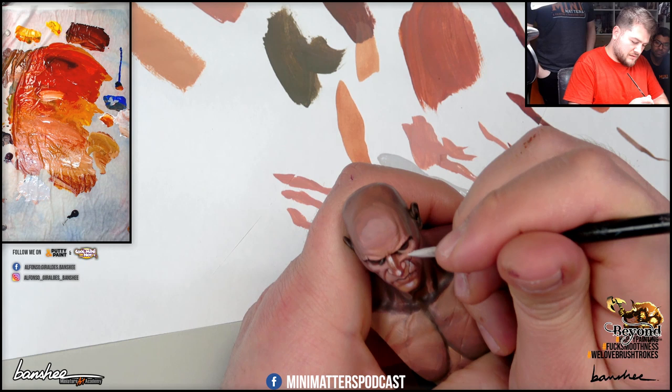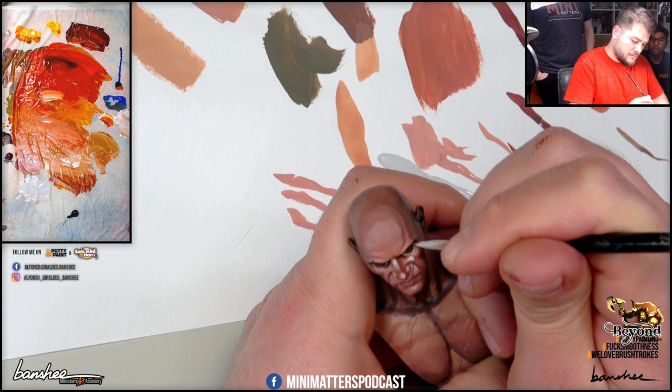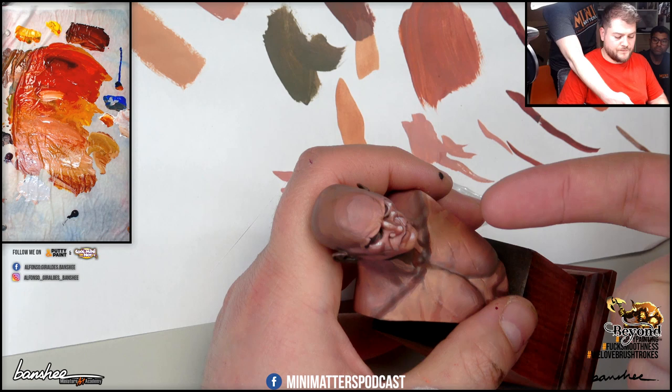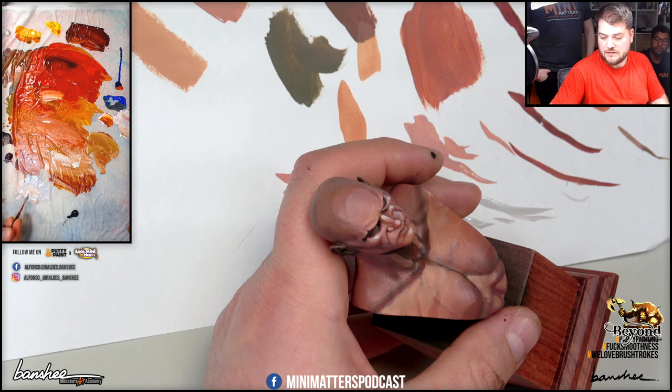The base skin is like a brown, but a more pinky brown. How would you describe this? What's on the model now? The skin tones, kind of like tertiary tones. They are browns, yeah.